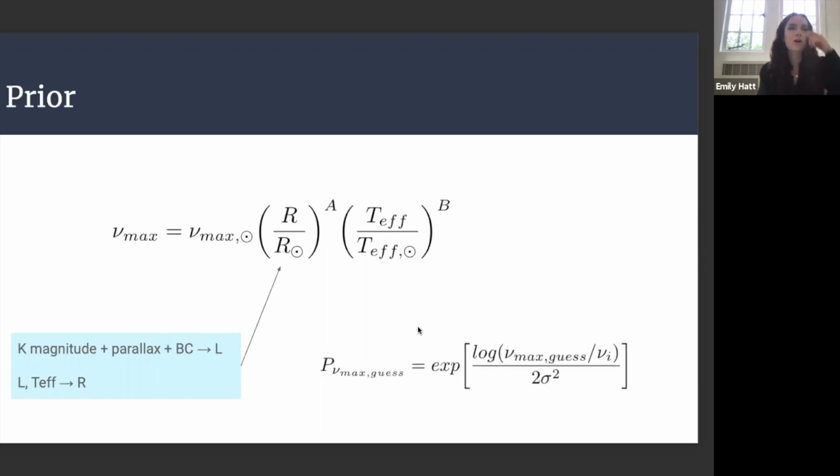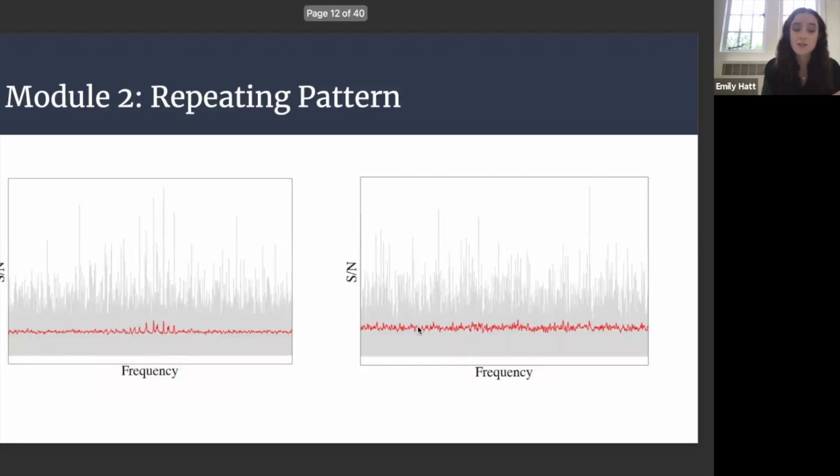But you can imagine some scenarios where a star might not pass whatever threshold you set, right? If that star has a power that is different from our predictions in some significant manner, and you set some threshold, it might peak just below that threshold, and you'd miss the target. So an example of a case where that could happen is we know that in some evolved stars, we see depressed dipoles, which decreases the total power, and that could cause an issue. So to try and avoid that, or to just introduce a complementary test that we can use to reduce false positives, we decided to introduce another module.